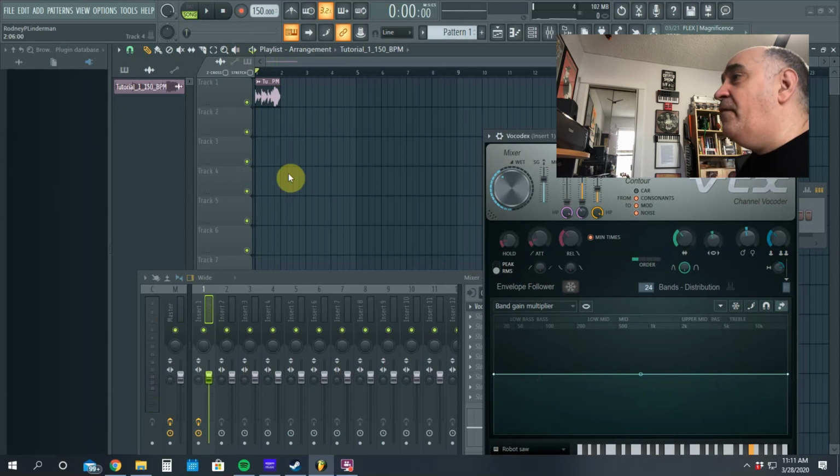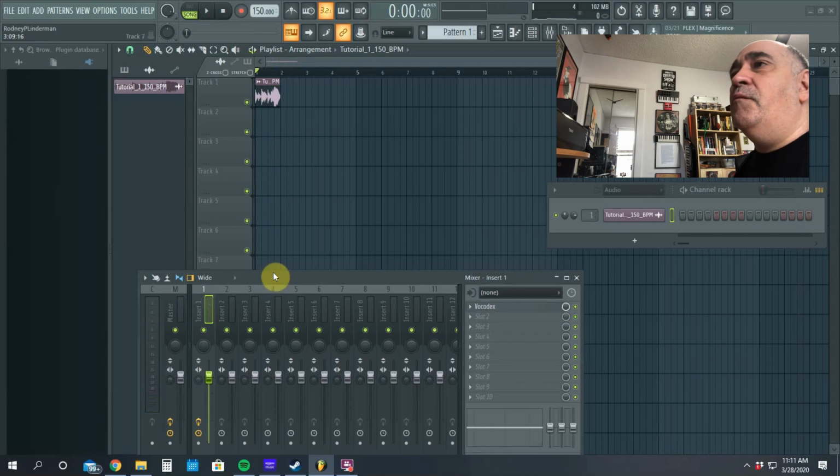So what we're going to do, let's make 4 of these. I know what you're saying. Wait, what, 4? I don't understand. All right, what we're going to do is copy this out. We have 1 bar right now. I want 4 bars of this just so I have something to get a feel from.